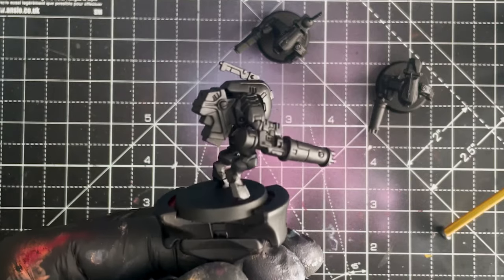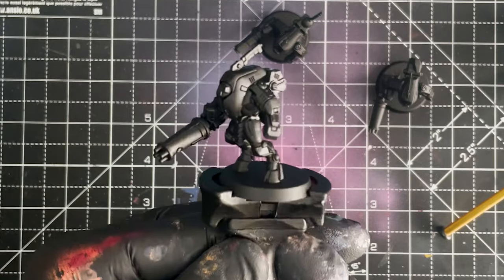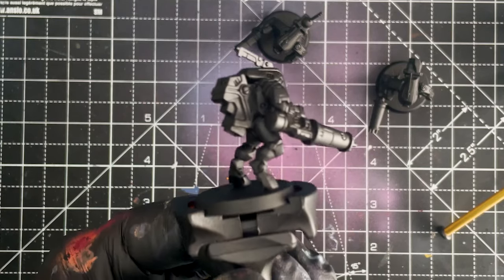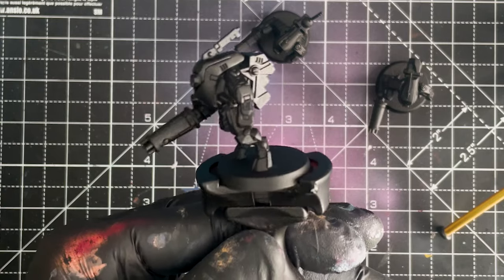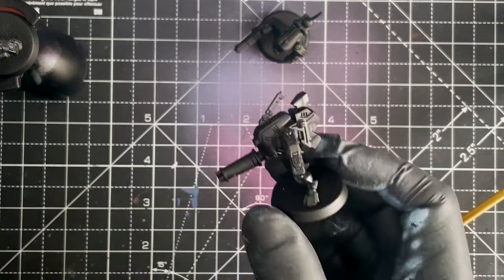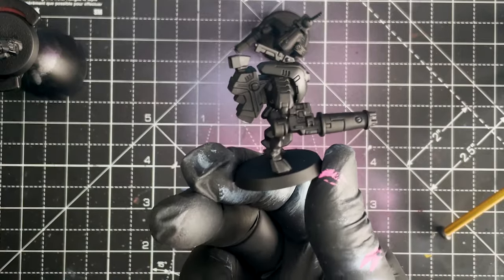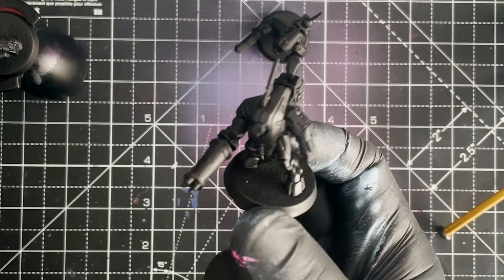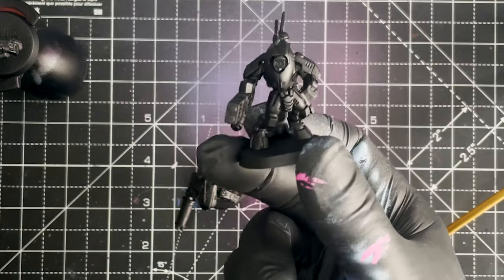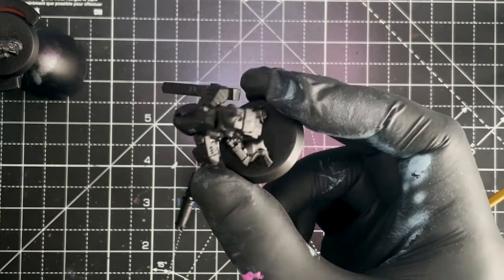But I just couldn't decide on exactly what the accent colour should be. So I decided to paint up three of the stealth battlesuit units with three different accent colours so that I could decide which one I like best in the end. The idea is that these would be test models that would help me refine the process before I paint the entire army. But enough about that, let's get into the painting.